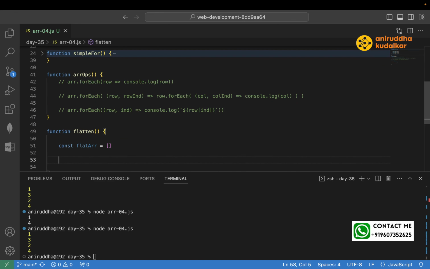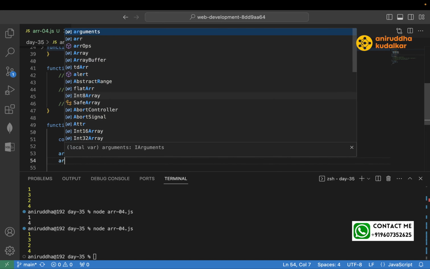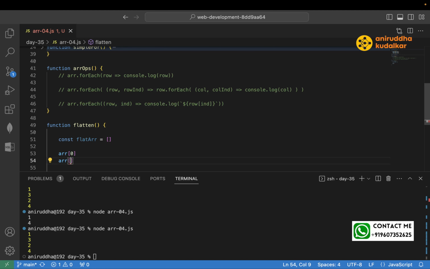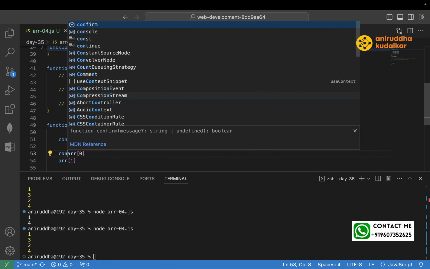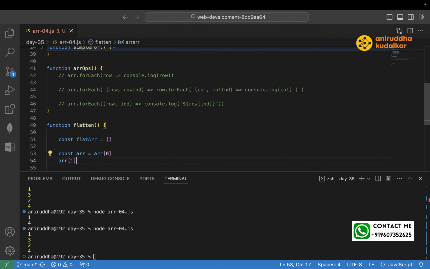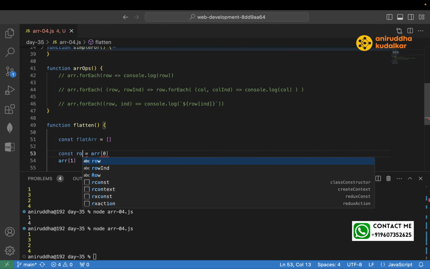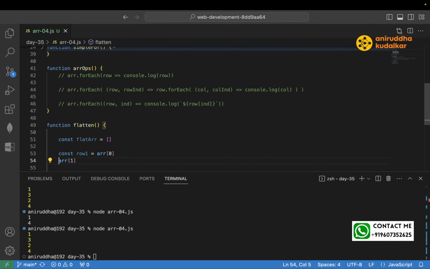So ARR of 0 is an array, right? And ARR of 1 is an array. Both the things are arrays. Yes or no? Const row 1. This is one array.